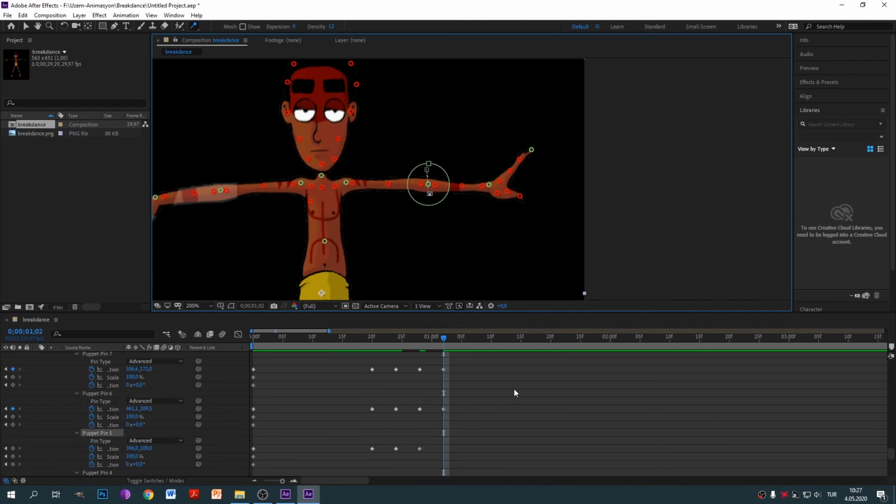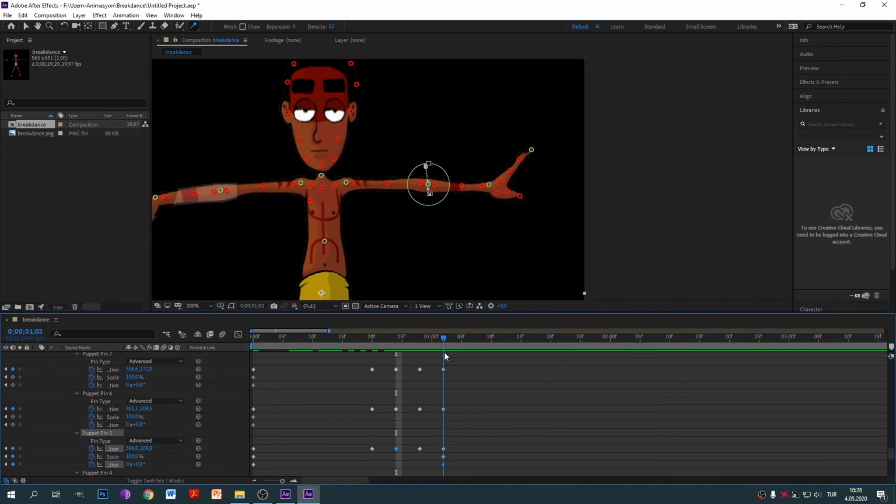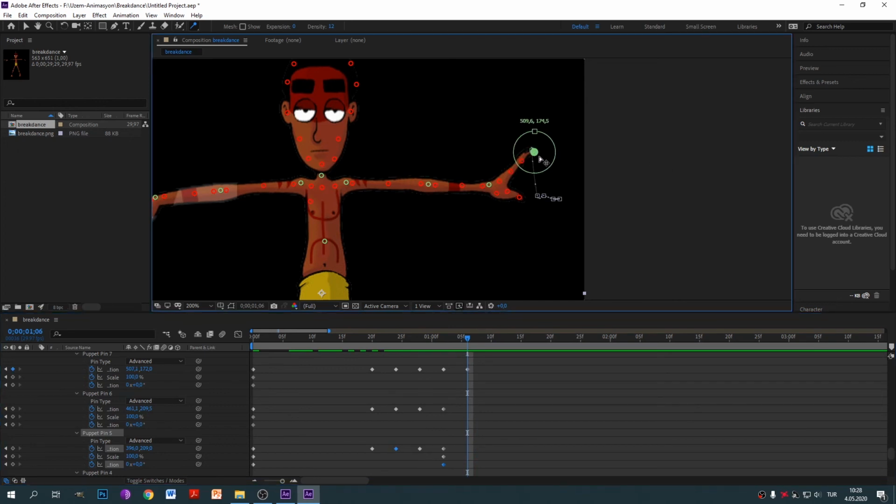I'm also checking the pin for the elbow, and there's no keyframe here. I'm adding the keyframe for the elbow. The final keyframe will be at 36. Here the hand will go down and the animation will end.